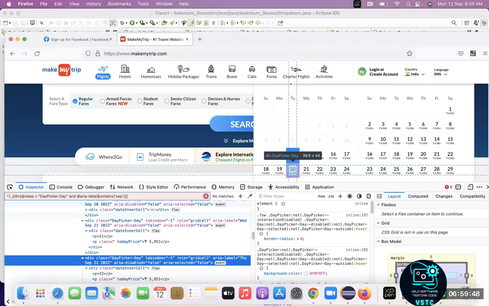Just a second, did I give the correct one? Oh, capital S, that's the reason. Here it is capital S, and I'm using small letter s.